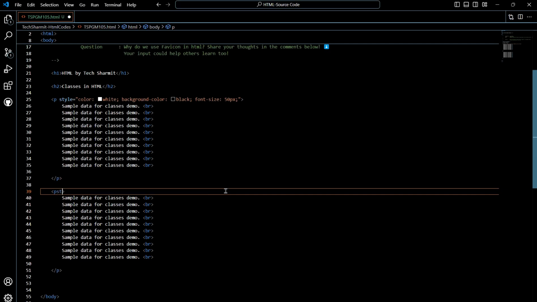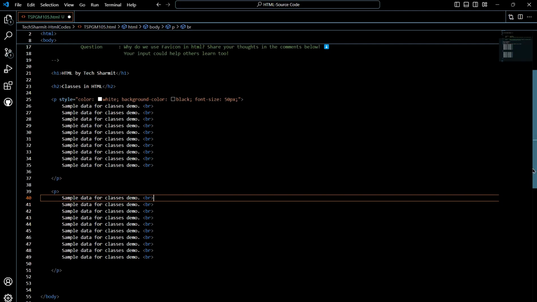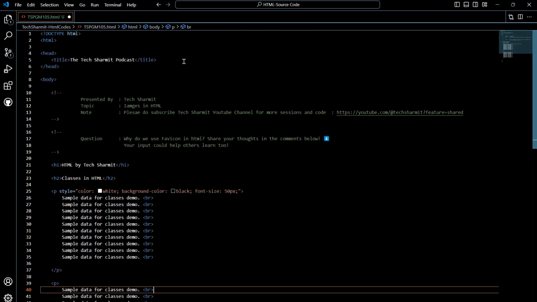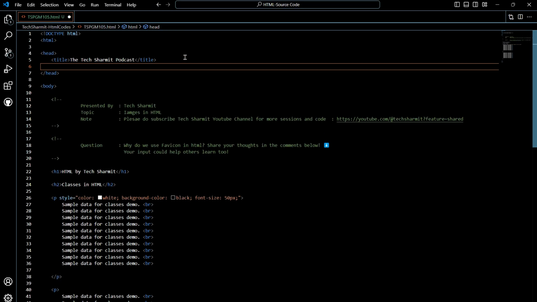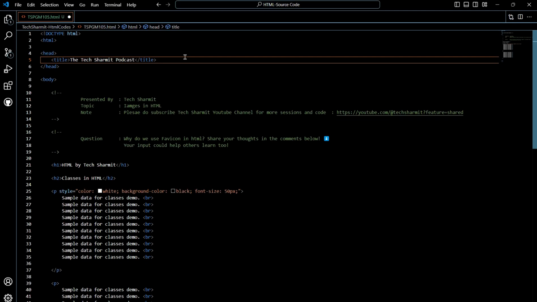Like again, you need to specify the style, then we need to set the color, background color, font, right? So would it be useful? No. Why? Because it would take a lot of time. We are not supposed to write everything again and again. Just to solve this issue, we will apply some styling, and to apply this styling we will go in the head section, and here we will write style, in the head section.